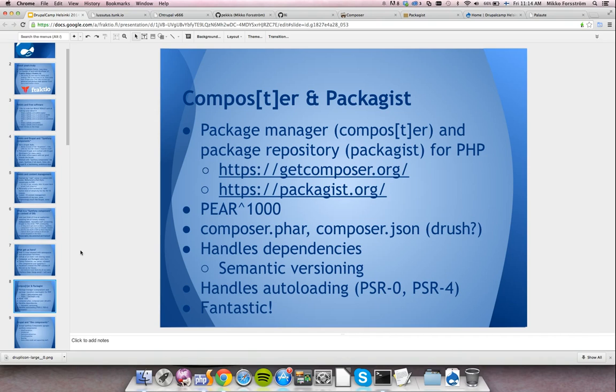And these two together, they're like pair, but 1,000 times better. And they handle the dependencies of the projects. And they use semantic versioning, so it makes using the external dependencies a little bit easier and not so much pain. Of course, if you have like 1,000 dependencies, it's still hell, because when you update the dependencies, everything breaks. It also handles autoloading, so you just include one file, and then all the classes are there for you to use, and no more require or anything like that. It's really fantastic.